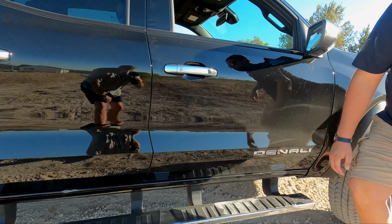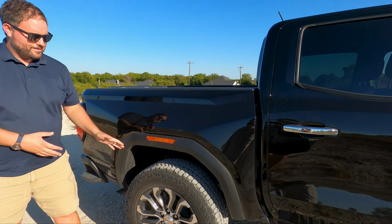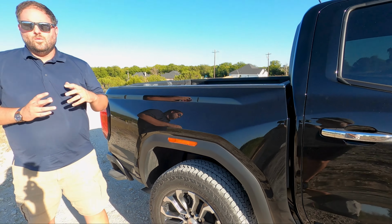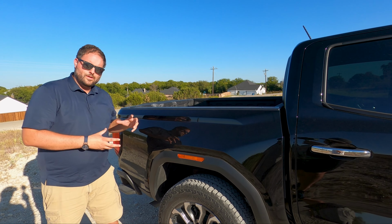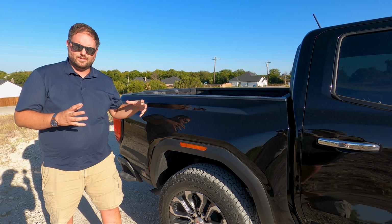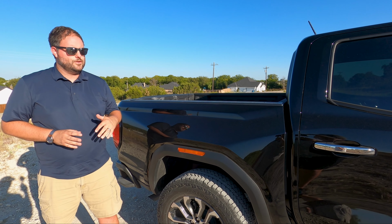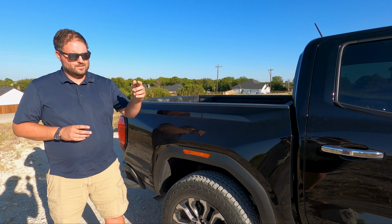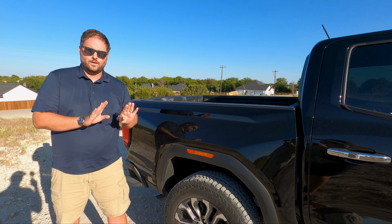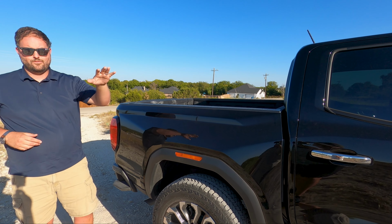One more thing I'm about to check out. We do have tow hooks out front. They are hidden, but they're down below. Right here, we do not have an electronic locker. What we have is an Eaton auto locker. What that means is as it detects 100 RPM variance between left and right, it will throw a pin in that diff. It's not electronic, it just mechanically does it, and it locks it 1-to-1. It's effective. Now, you can't set yourself up very well for an obstacle unless you do a trick, which we've discovered over driving a lot of these, a real mild power brake. Get the wheels to spin just enough that it goes click, and then it'll stay locked for the obstacle. We'll probably do that if we need to here shortly.